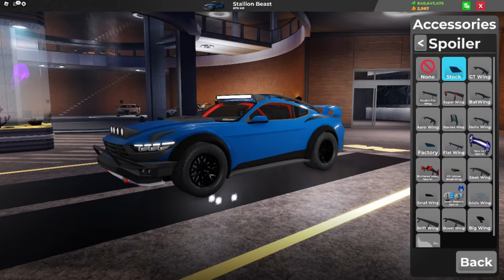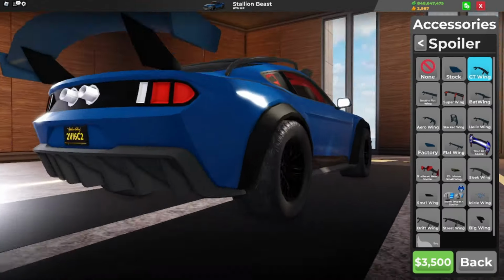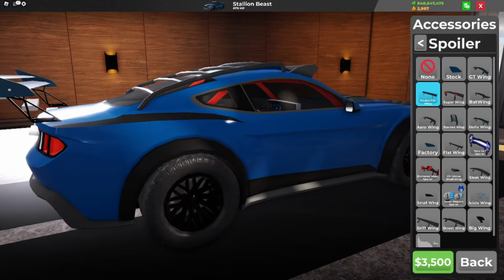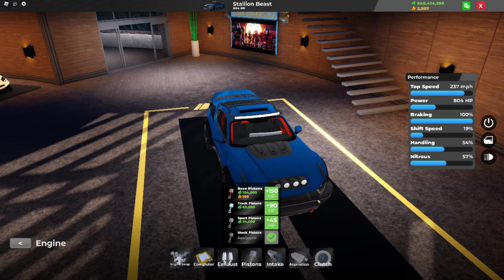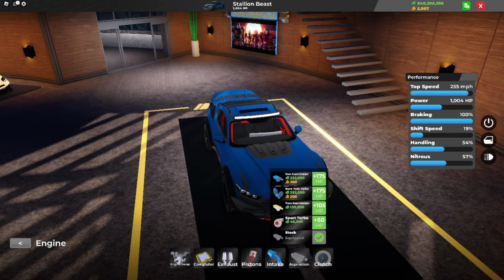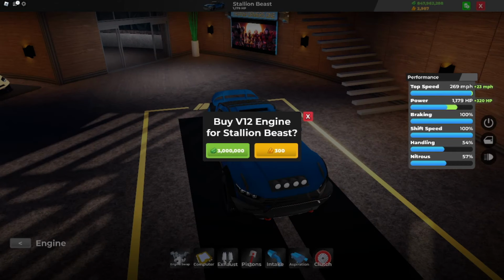And unfortunately, it doesn't seem like a lot of the spoilers work on this car. As you can see, it kind of goes off of it. And that's basically like all of these. For a starter car, this car actually seems pretty good. A lot of the upgrades are super cheap, like $34,000 for that. Although the V12 is a little bit better.